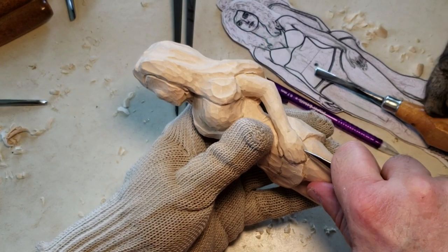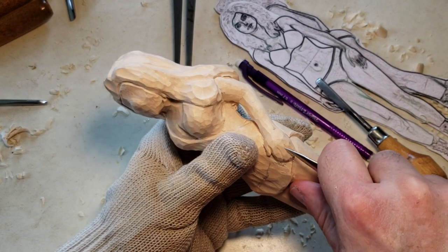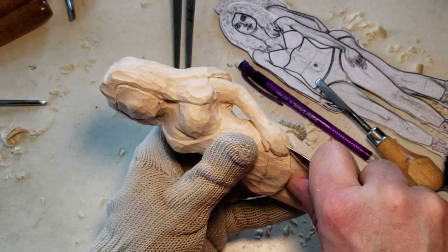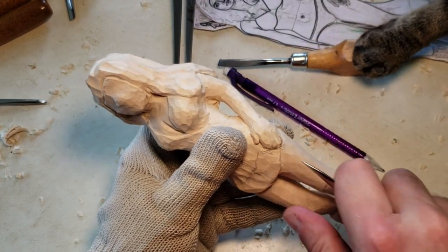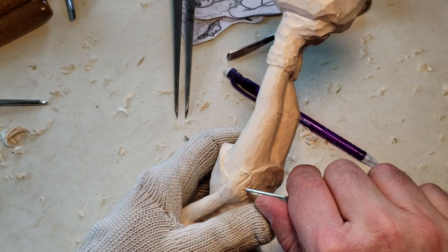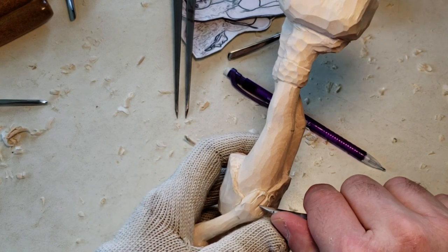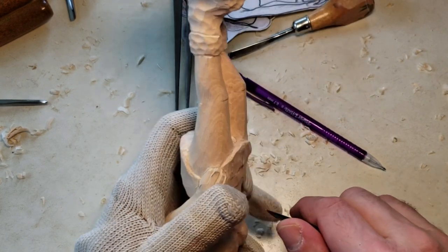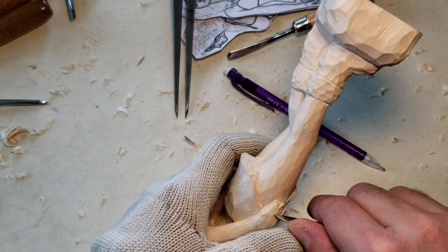Okay, again, 10 degree angle, pardon me. Now she's playing with the chisel. You gotta be careful there, you don't hurt yourself, but I think she's on the handle end of it. Oops.